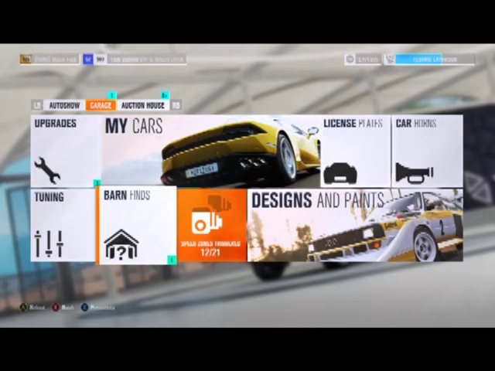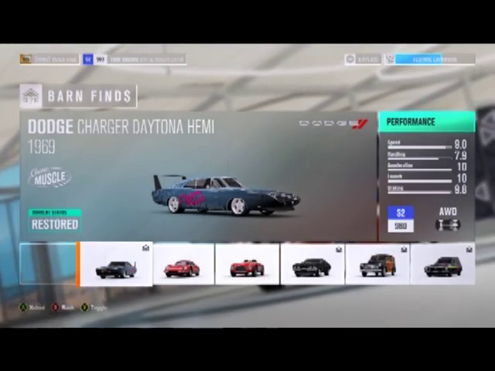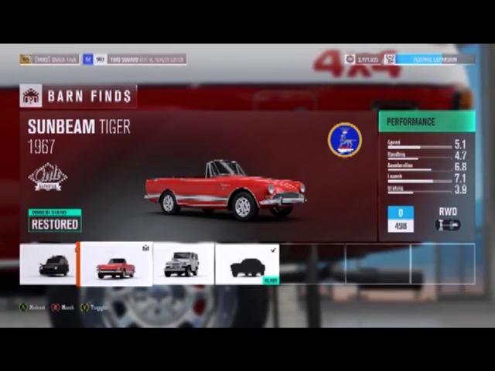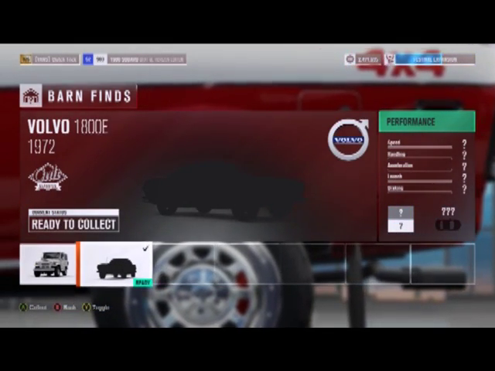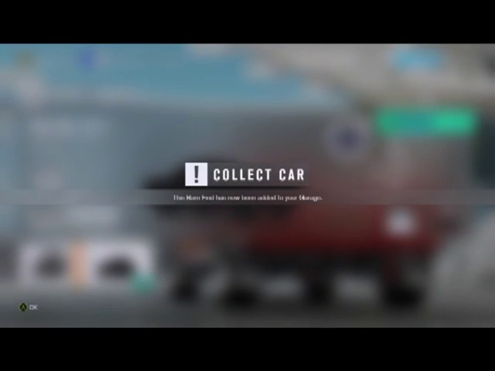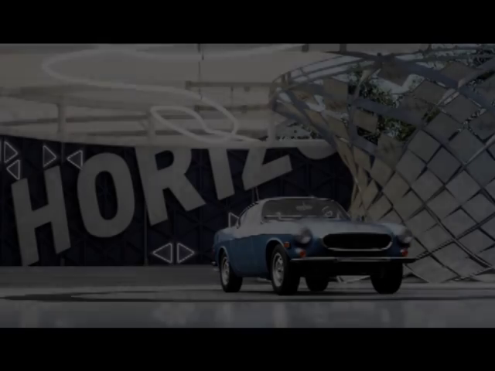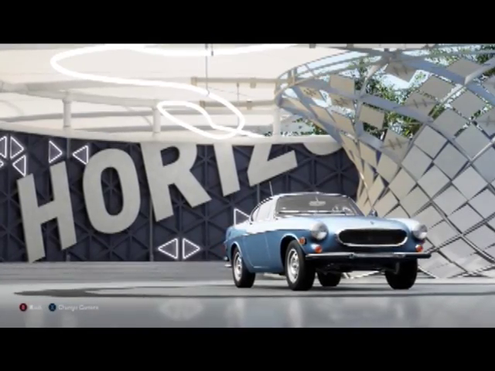I just found the new barn find for today. It's January 3rd, and I went and played some playground games. As I got out of a playground game, this was finished being restored. It only took about 10 or 15 minutes of playtime. It is a classic Volvo 1800E. So let's listen to this obnoxious guy talk about it.